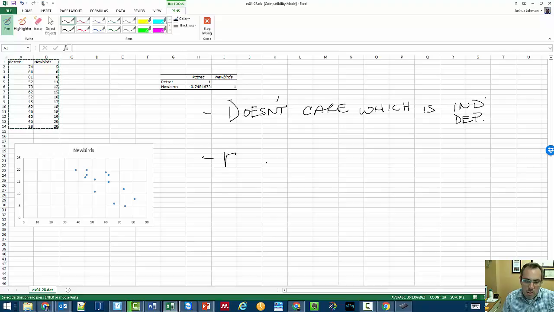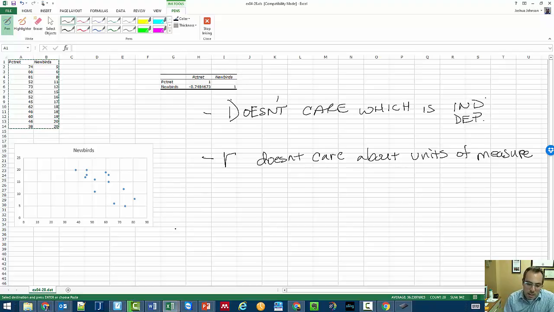It also says that because R uses the standardized values of observations, it doesn't change when we change the units of measure. So it doesn't care about the units of measure. Just works with the data. All right. The other thing it says is that positive R really means that there is positive association, and we'll talk about the association in just a second.